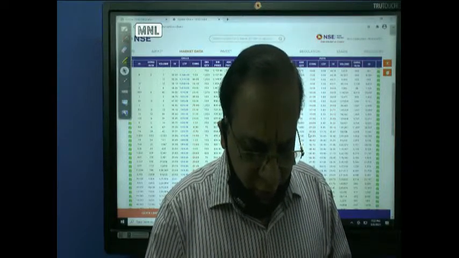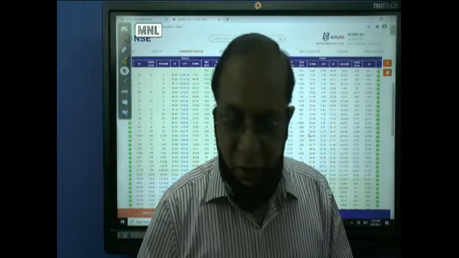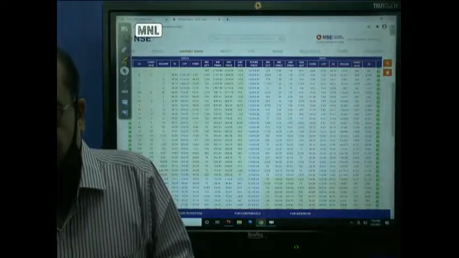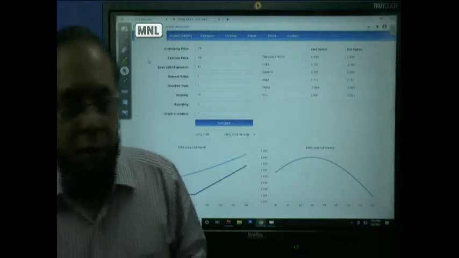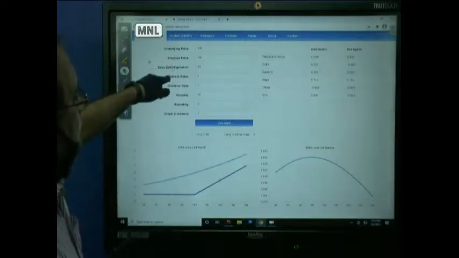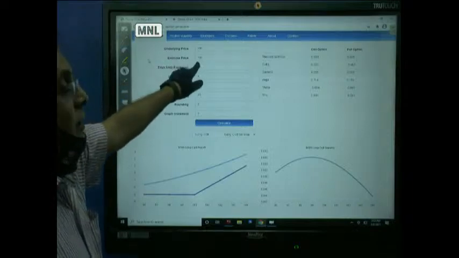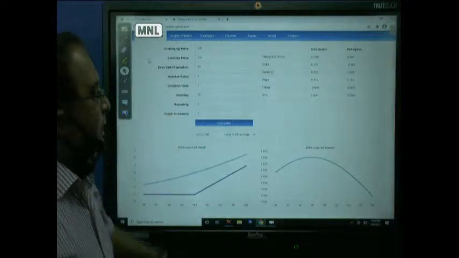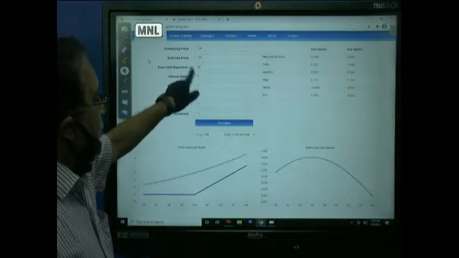Where can I see the delta value, on which website? You can use option-price.com. There are many sites, and we are not propagating any particular site. If you put the underlying price, that is the futures price. Exercise price is the strike price which you have to put. Days to expiration: today is the 8th, and the 25th expiry will have 17 days. If you are taking the underlying price as the futures price, the interest rate should be 0.